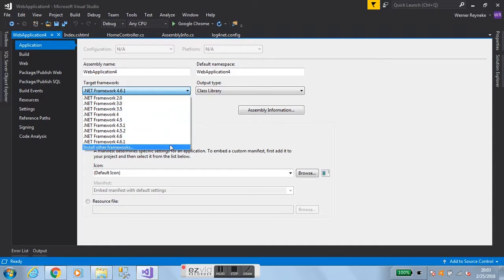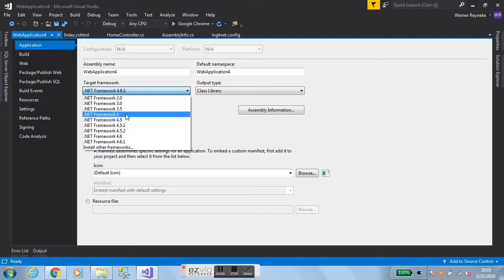Now this is very essential here, the target framework. This you can choose in which .NET framework version you want to compile this application. Just remember, if you select an older framework, you may lose out on a lot of features that you will not be able to use in this application. Normally it will use the latest framework that you have installed on the machine as the target framework.